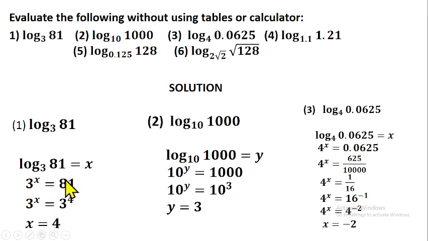We can change 81 also to index form so that they can have the base of 3 as well. And that should give us 3 raised to power 4. So 3 raised to power 4 will give us 81. And why are we doing this? So that the base can cancel the base. Since they have the same base on both sides, the base can cancel the base. So our x is 4 in this case. So we can raise 3 four times to get 81. Does that make any sense to you?